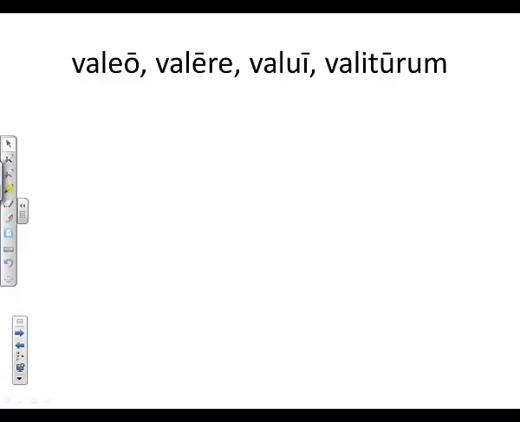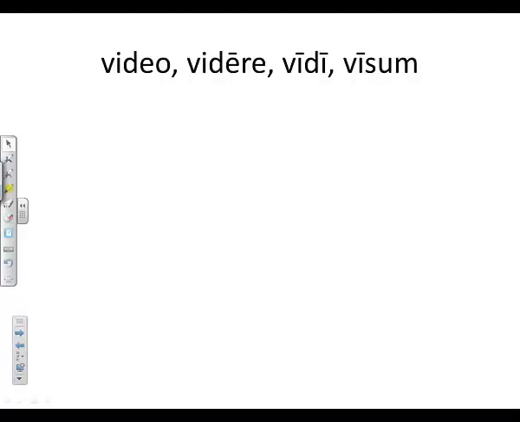Next verb, valeō, valēre, valuī, valitūrum. Excuse me, to be strong, to have power, to be well. We have some cognates from this, like valid, or validate if you want to make it a verb. And then videō, vidēre, vīdī, vīsum, to see. Again, you see here, this looks a lot like monēre, but it's not exactly like it. You already have a funny perfect principal part. So as you can see, those patterns help, but they're not a surefire way to know what all the principal parts are. You have to memorize the principal parts.